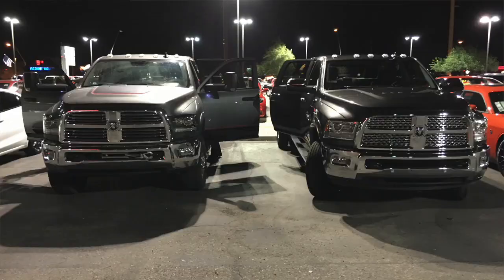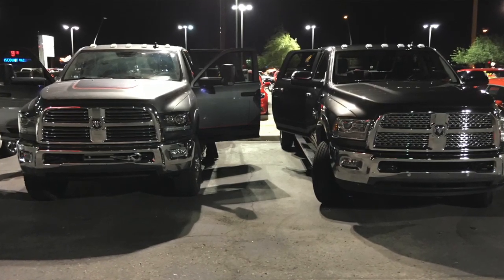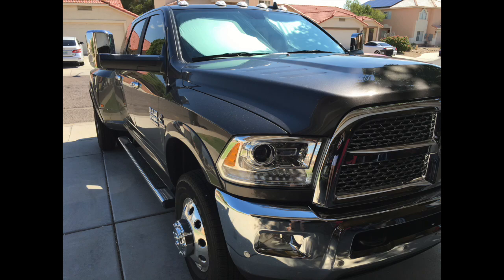But in the meantime, the husband has had fun, I think, shopping and getting us all upgraded and ready to go. Part of those upgrades were we sold the Dodge 2500 and we invested in the 3500 diesel. It is a dually with the Aisin transmission. There you go. 4.10 axle ratio. There you go. It will be able to pull anything and everything we get, so it's going to be perfect for us.